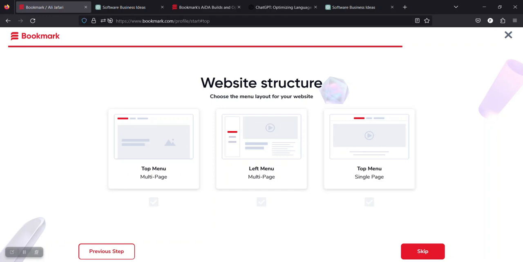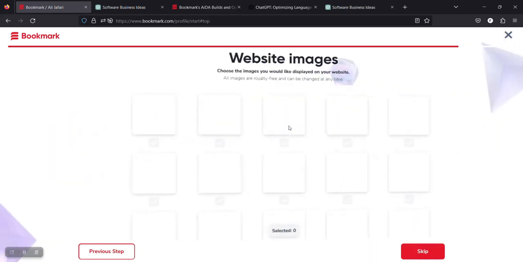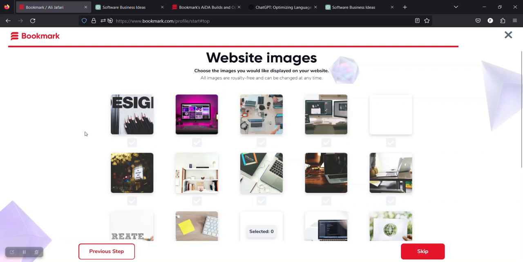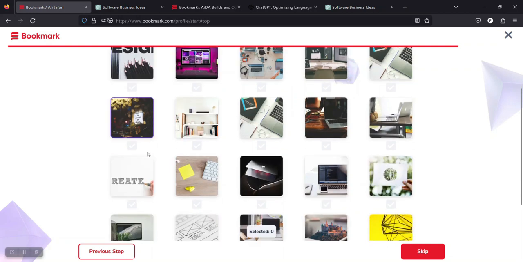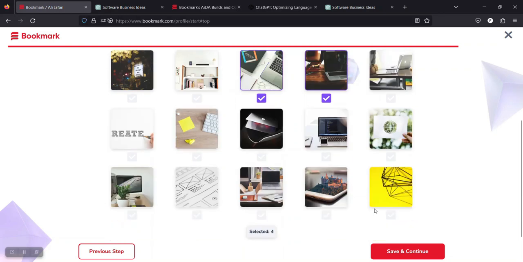The theme of your website and your website structure is important to getting customers. This is an example, but you should be careful when you choose every selection of this web creator. Then I add this one and this one and this one. Okay.